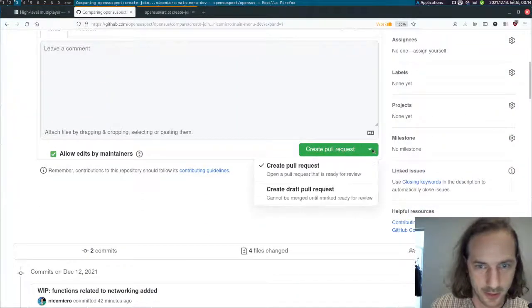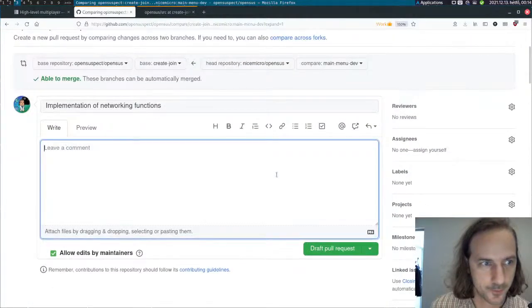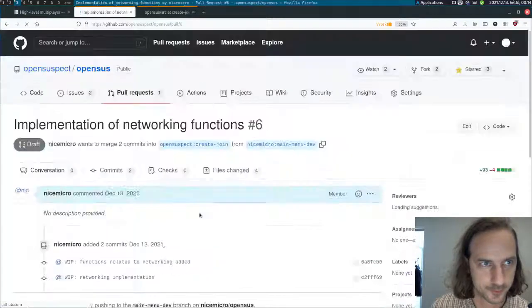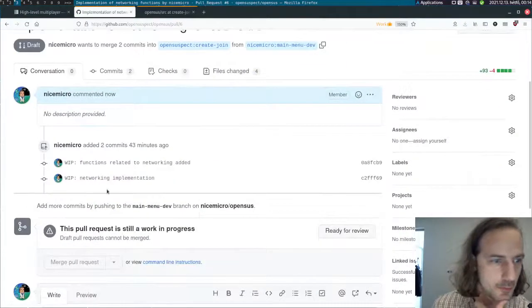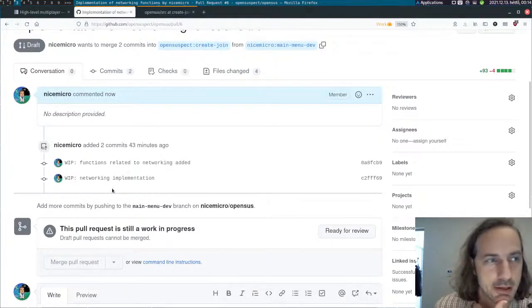Oh, here. Yes, create draft pull request. And so everyone will be able to tell that it is not fully implemented yet.